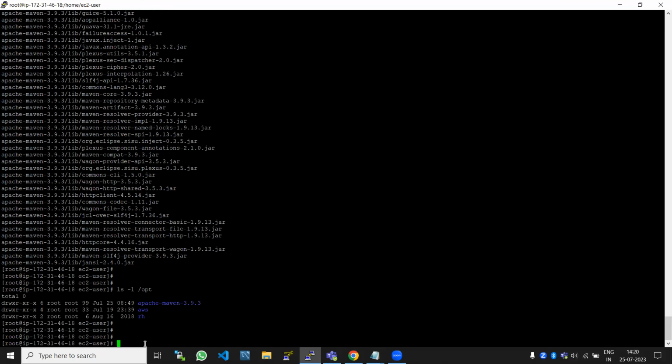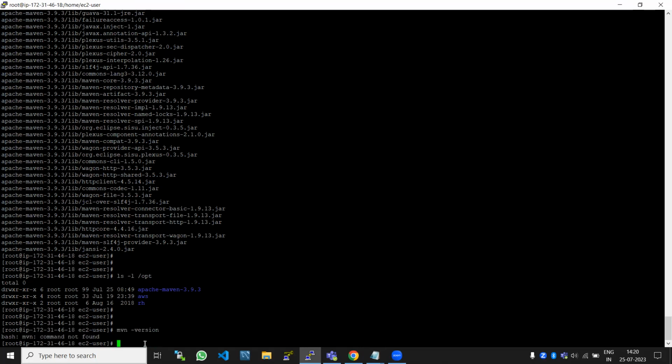Now we have installed Maven. Let's see whether Maven is installed correctly or not. To check that, let's do mvn minus version. Still it is giving me mvn command not found.